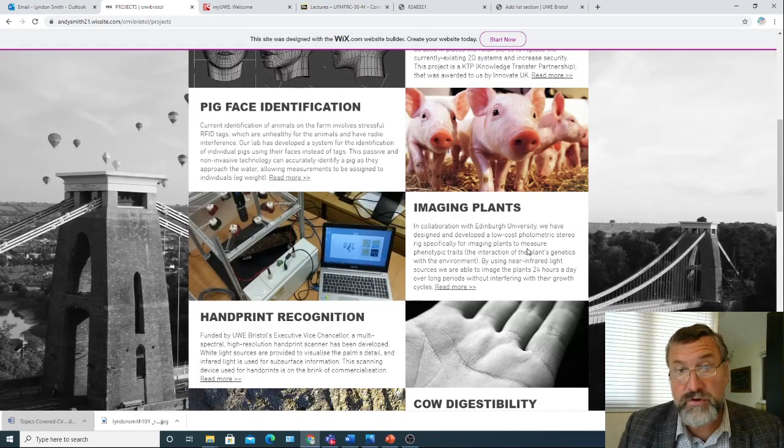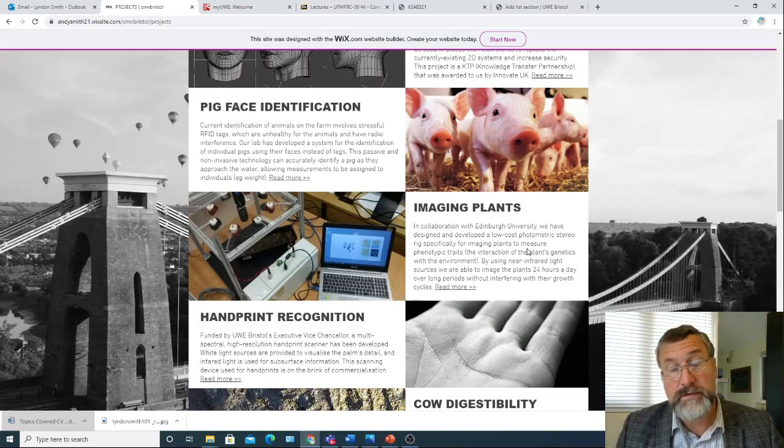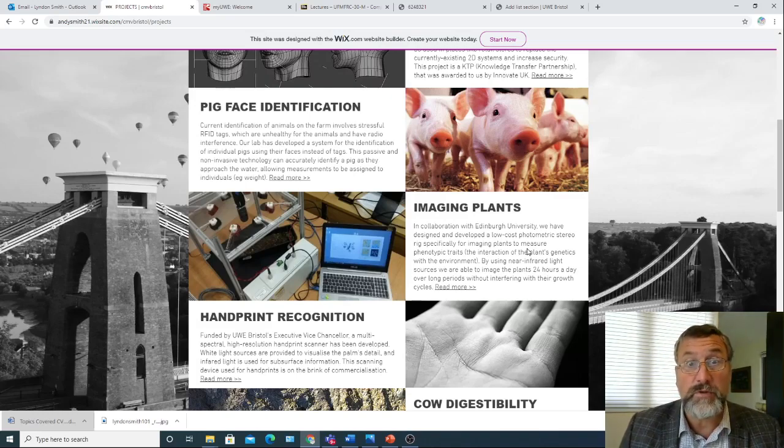So here we've worked with Edinburgh University, and they've got these growing machines, and they have a plant called Arabidopsis. And the idea is that they change the water, the nutrients, the lighting and so on, and they want to see how well it grows. And the cameras they've got at the moment, or used to have, are just 2D. So if the leaf is changing in orientation, which it does a lot, then they don't get accurate measurements of the actual area of the leaf. But because we can measure it in 3D, we can compensate for that rotation, parallax effect, and get a more accurate measure of how it's changing. So that's been something we've worked on with them and got some good papers up together with Edinburgh University.